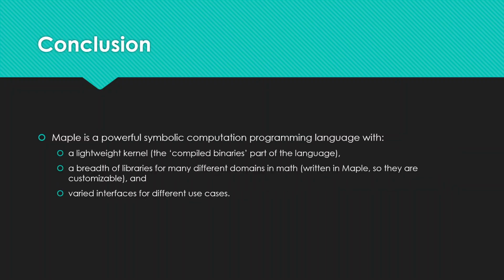In conclusion, Maple is a powerful symbolic computation programming language with a lightweight kernel, that is, the compiled binary is part of the language, and a breadth of libraries from many different domains in math, also written in Maple, so they are customizable and viewable by humans, and not something already compiled. And it has varied interfaces for different use cases. That's it for my presentation.